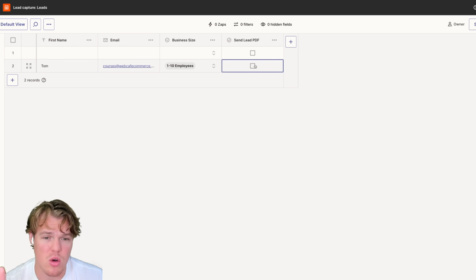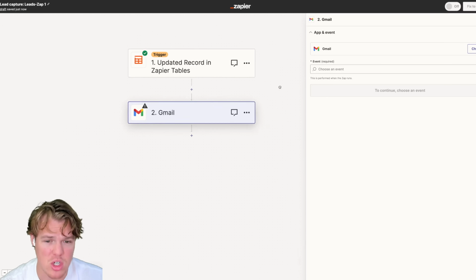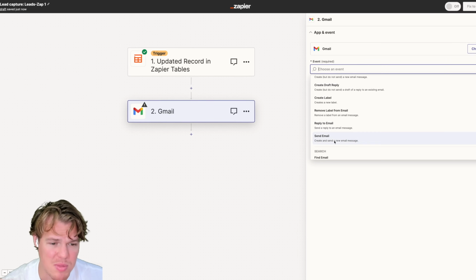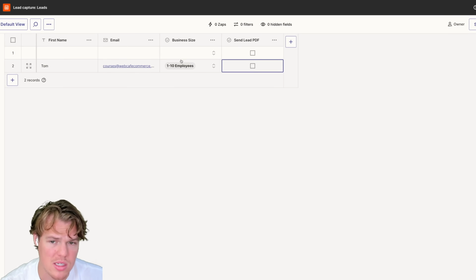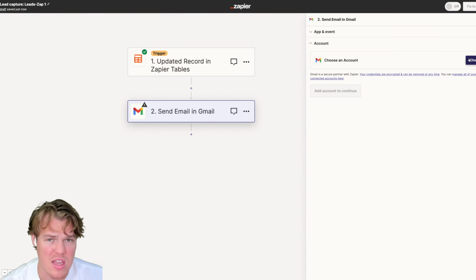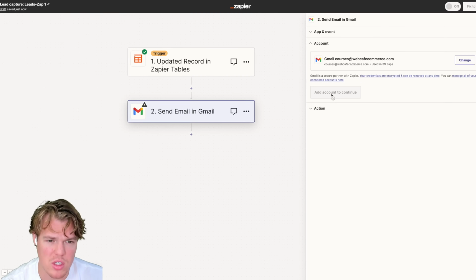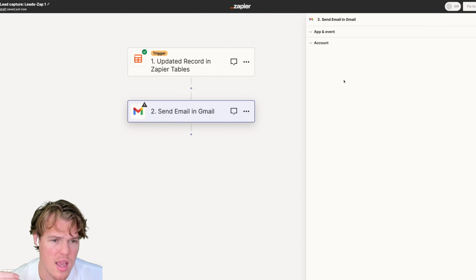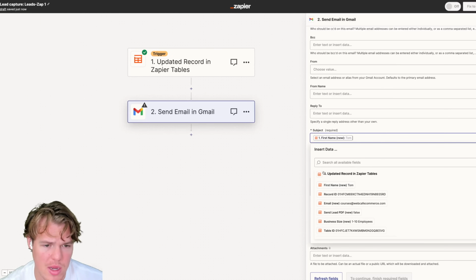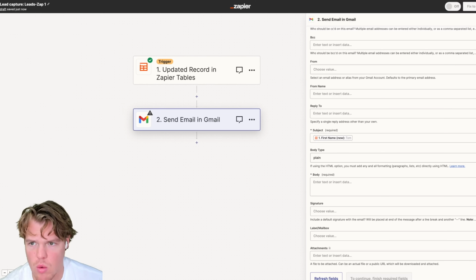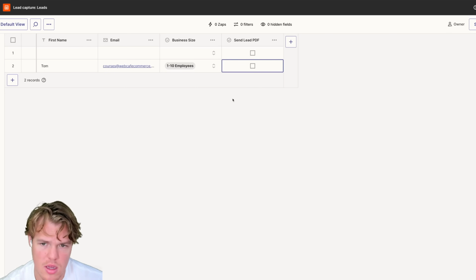What that means, though, is that when I click this, the automation will incur, and I will have the specific data found within that row, e.g. Tom, courses, 1 to 10 employees, in this built out flow. Just to prove it to you, we're going to continue here, and we're going to see a blank screen. See here, we got Tom, we got the email, and all the relevant information associated with that row. We're good to go. That is really cool.